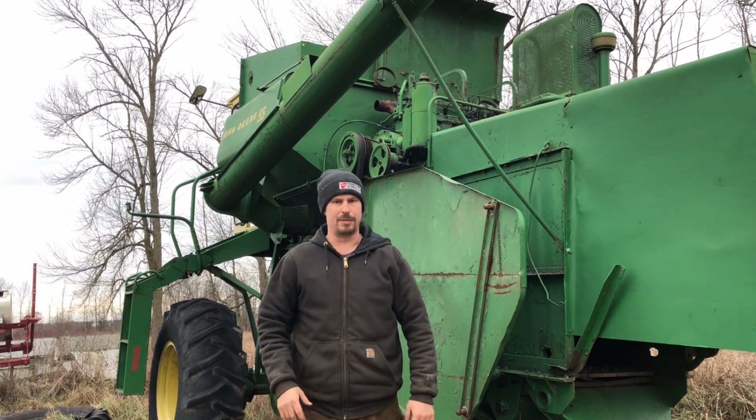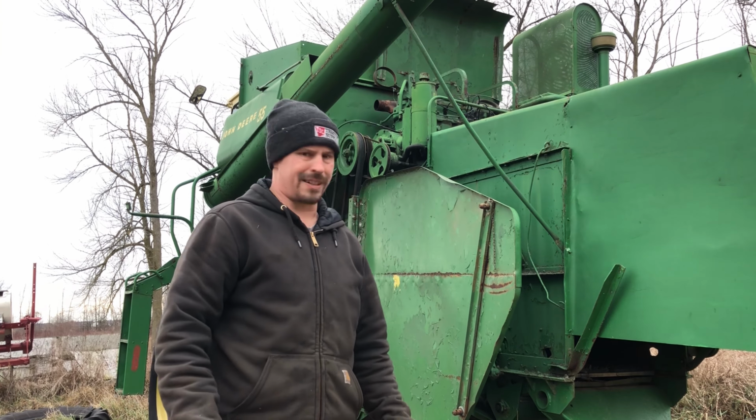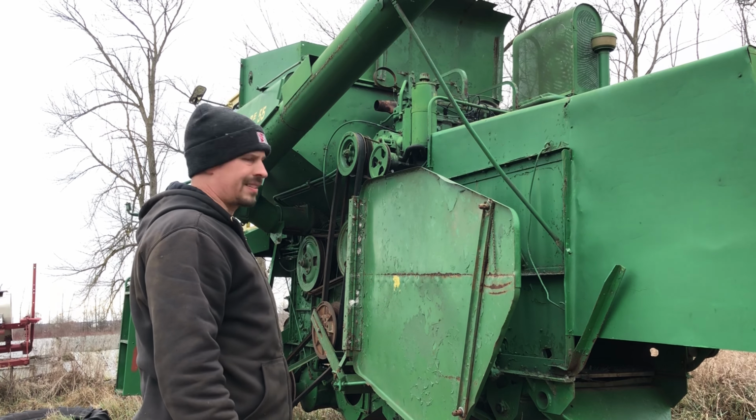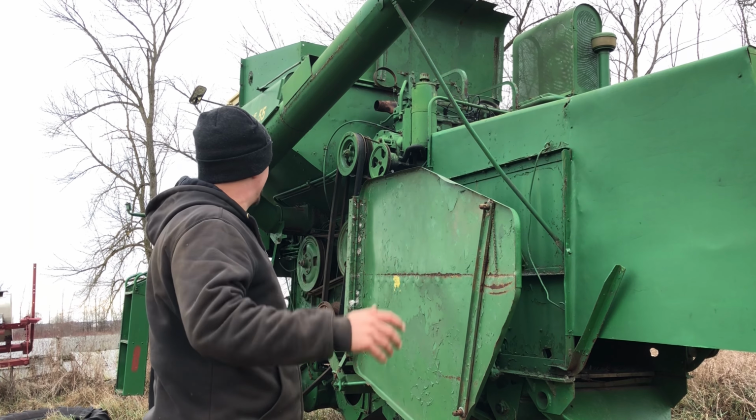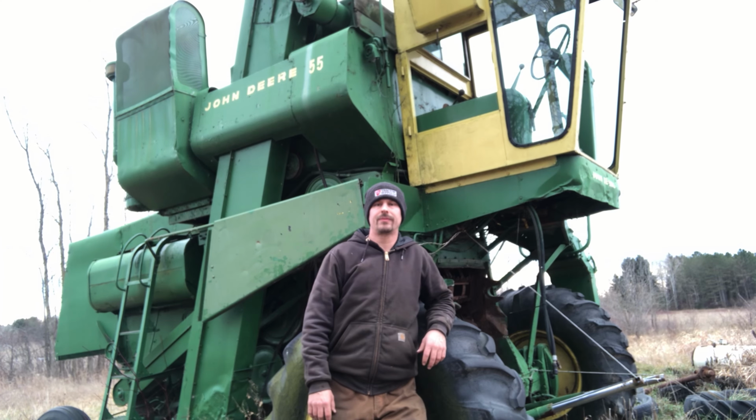Wouldn't you know, just when I was going to move it, it ran out of gas. Oh well. I'm pretty excited. That thing doesn't run too bad for sitting that long. Looks like she's a little rich yet, but I guess that's not the worst thing that could happen. I'm going to pull my ignition wire.